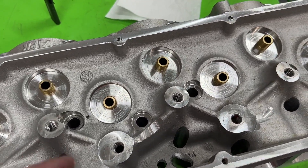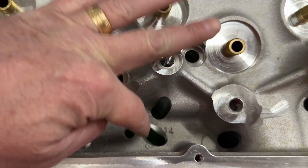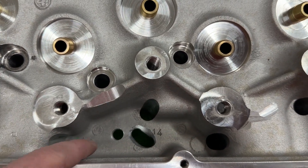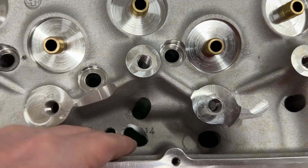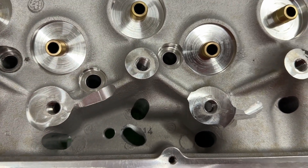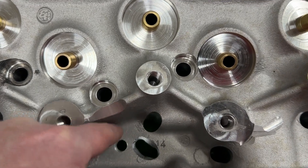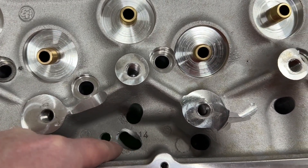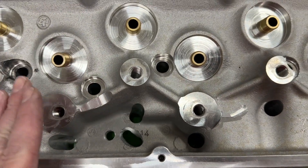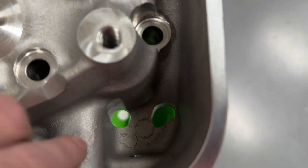On the early editions of this head, this whole part here was solid. If you get a new one now, you'll have a bunch of holes through here. The reason for that is oil drain back. Like it is now, that hole there and this big slot here — I added those. Because literally this is solid, so if oil gets here it stays trapped there. It just has the only way it can come down through the pushrods. It's tilted at an angle, so the chance of it draining is pretty slim. Crankcase pressure also doesn't have enough room to vent out to the valve covers. The newer ones have holes all over this thing — I added a much bigger hole and another one here.